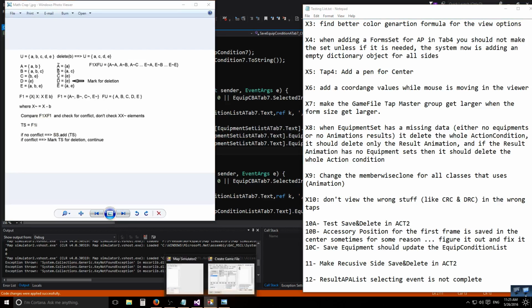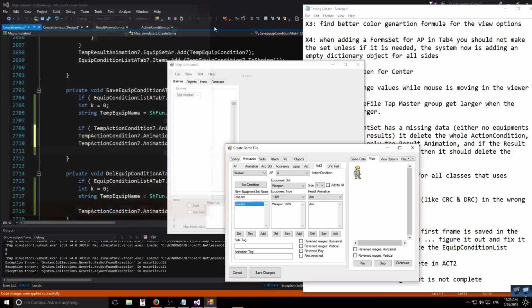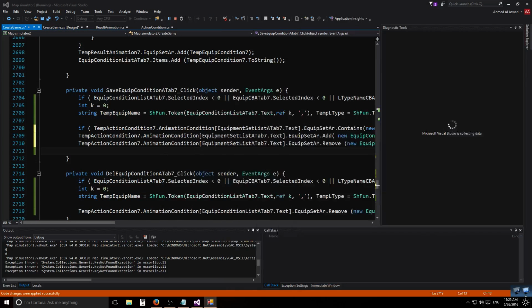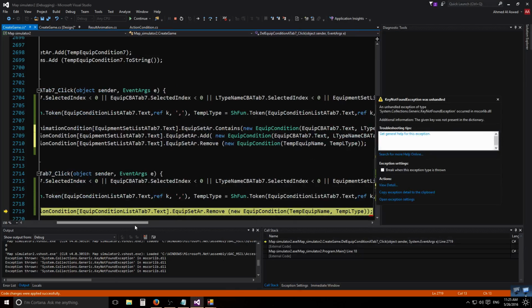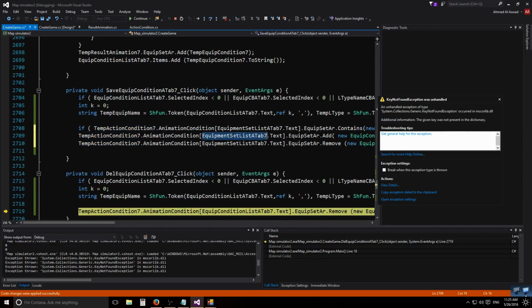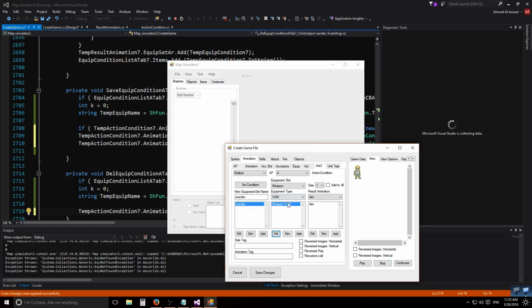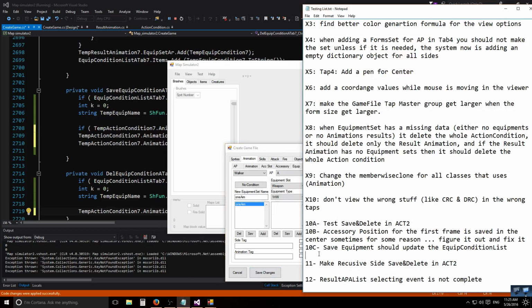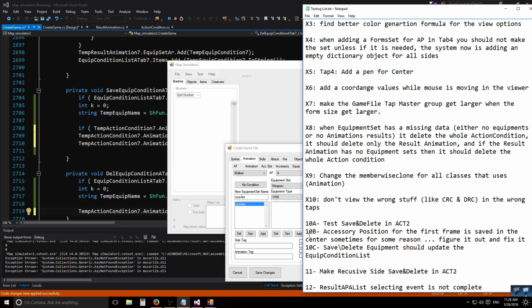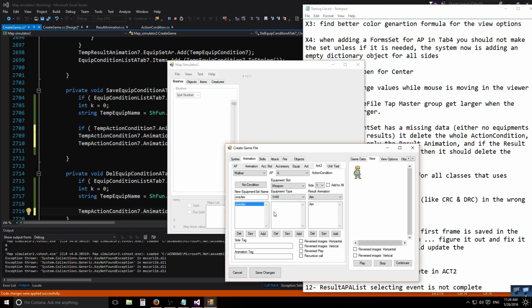Alright, next. Let's close this one. Let's delete it. Same mistake because I copied it, silly me. And it doesn't update too. So we need to do update in both. Actually in this one it's easier because we're just going to remove the item and that one will just refresh.